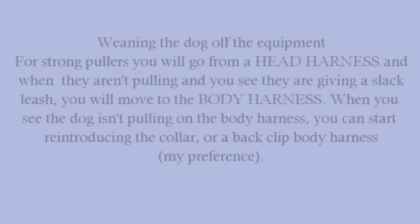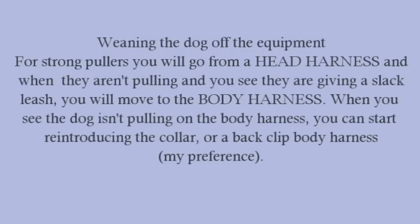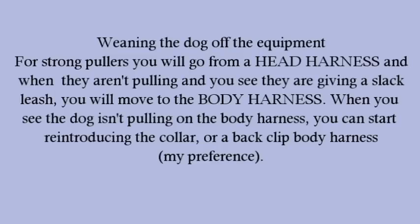Weaning the dog off the equipment. For strong pullers, you will go from a head harness, and when they aren't pulling and you see that they're giving a slack leash, you will move to the body harness. When you see the dog isn't pulling on the body harness, you can start reintroducing the collar or a back clip harness, which is my preference.